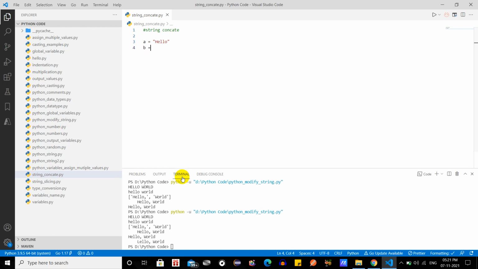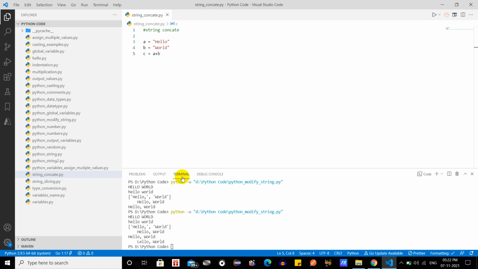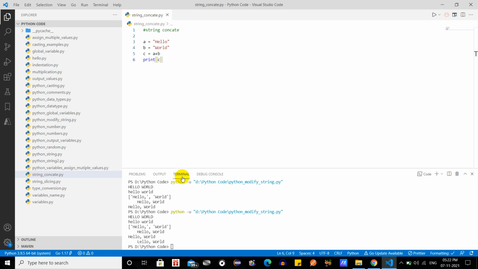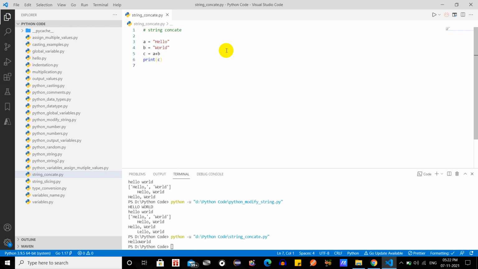Then b is another variable which holds world. Then c is another variable which is going to be a plus b, and after joining the two strings it is assigned to c. Then print c, and when you run the code, it will return hello world.